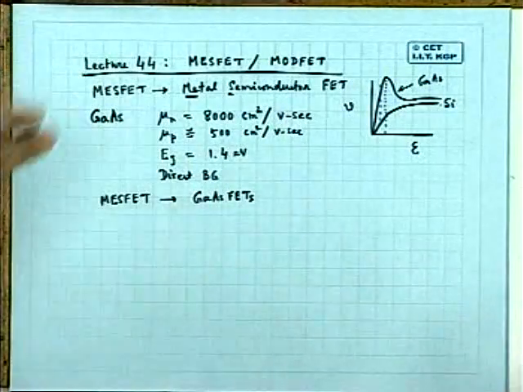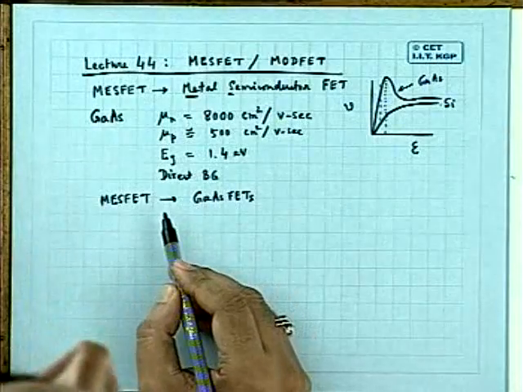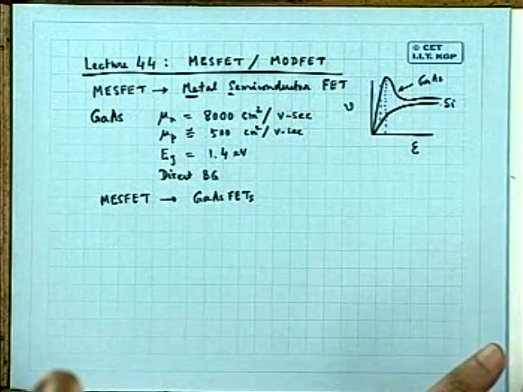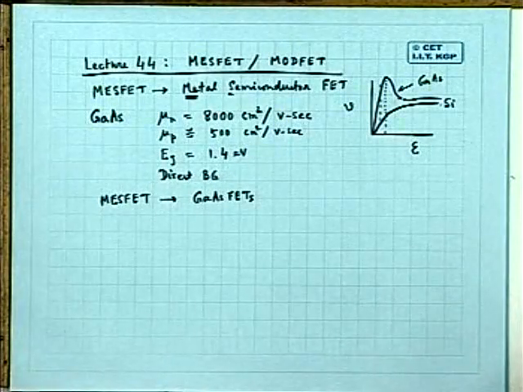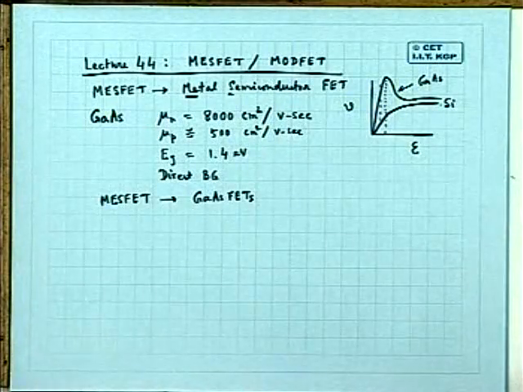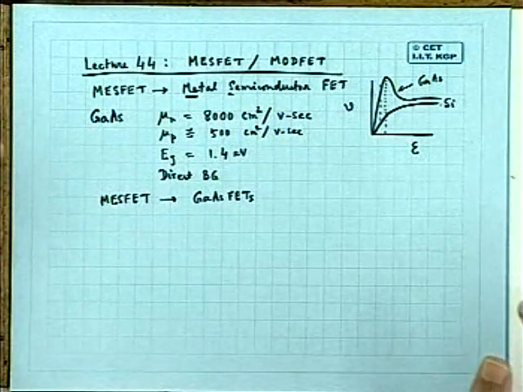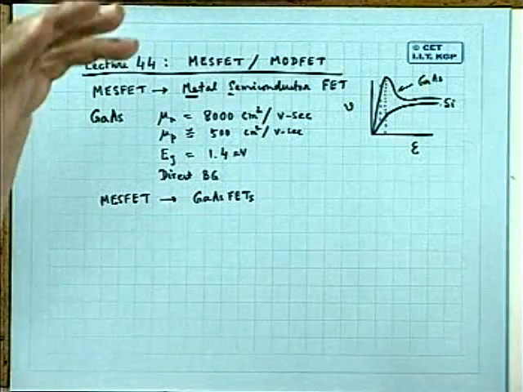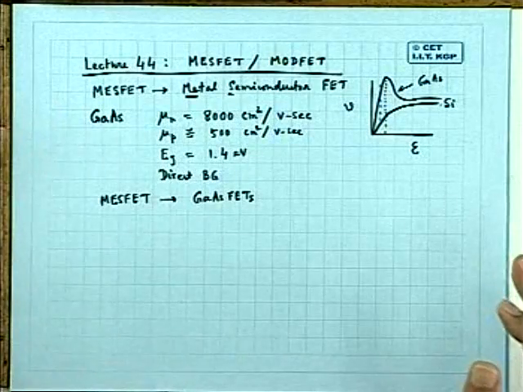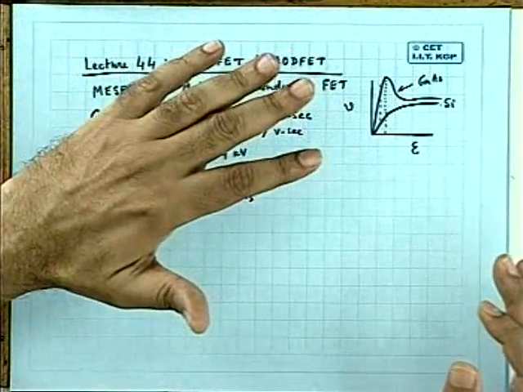We call it GaAs-FET because the material is mostly gallium arsenide and never silicon. Nobody will like to use silicon for MESFET because MOSFETs are already there. These are some very basic things. Many people do not know about it, but this should be remembered. Have you heard of anybody making a silicon MESFET? Silicon JFETs are okay, but never MESFETs. But whenever we speak of gallium arsenide, it is MESFET or BJTs or HBTs.